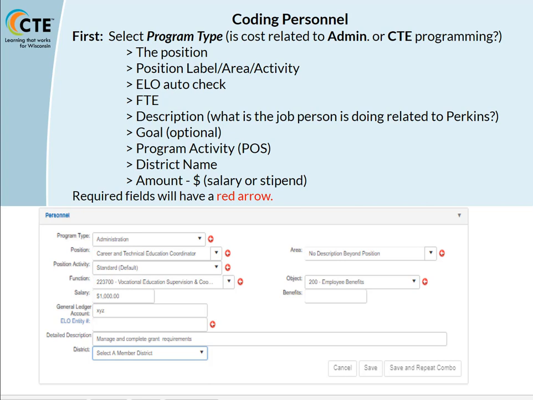Substitutes and other school personnel, such as clerical, will not be required to fill in the ELO field. In this example, I am budgeting for the CTE coordinator position for administration portion of the salary. Red arrows indicate the required fields.